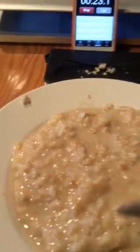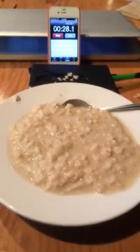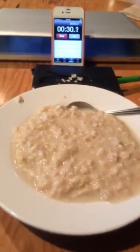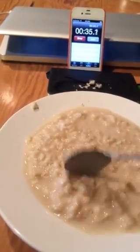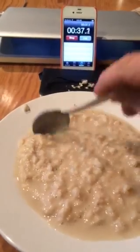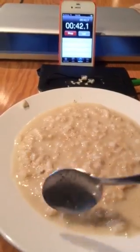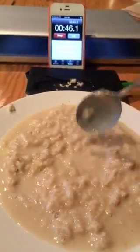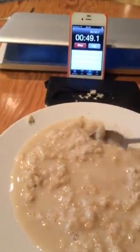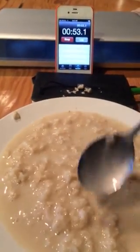Look how quickly — already the Mass Enzymes in there, the most powerful enzyme on the planet, is liquefying the food. We're only 30 seconds in and, as you can see, the oatmeal is turning to water. Look at that, all by itself. It's like magic. So when you take these Mass Enzymes, they go into your body and they do all the digestive work. We're only at 47 seconds and we've turned this almost completely to liquid.